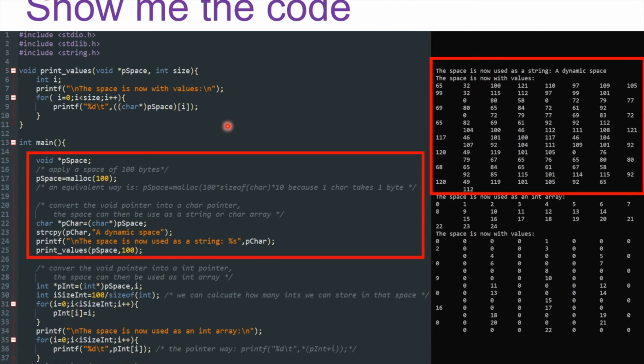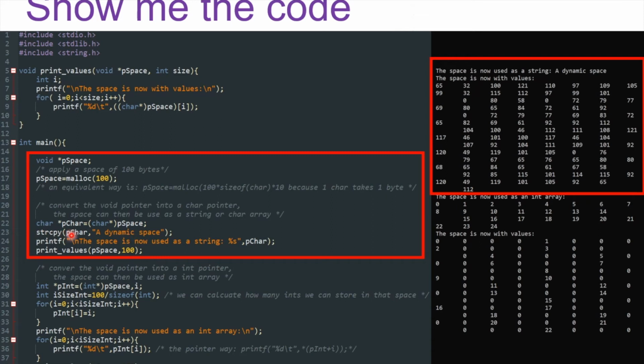Okay, here's the code for doing that. At the very beginning we have allocated our space with malloc of 100 bytes, and we're using that space as a char array, which means we can use it for strings.